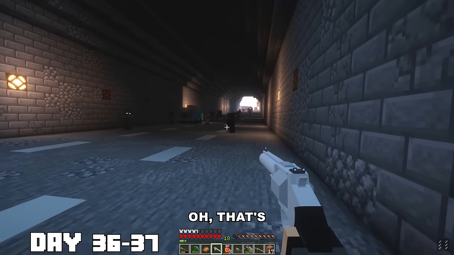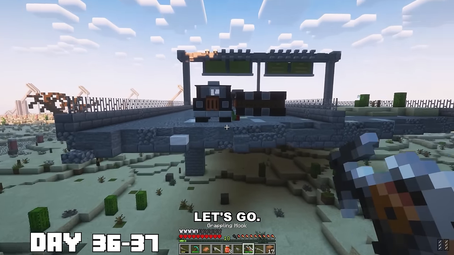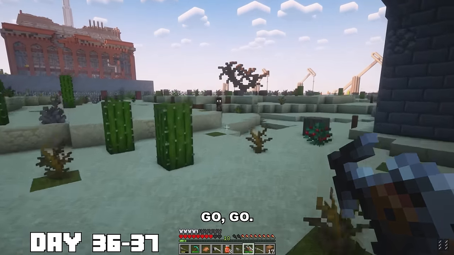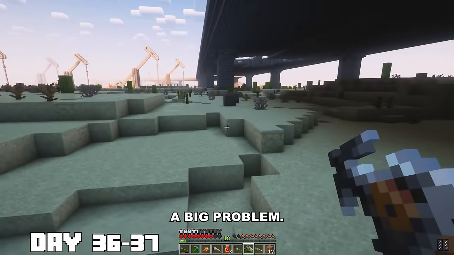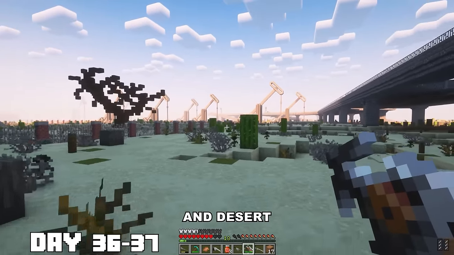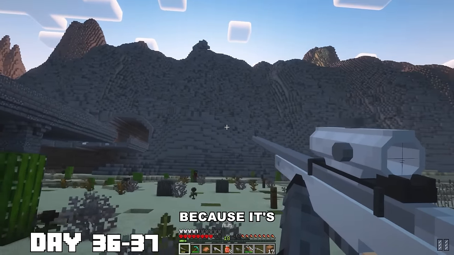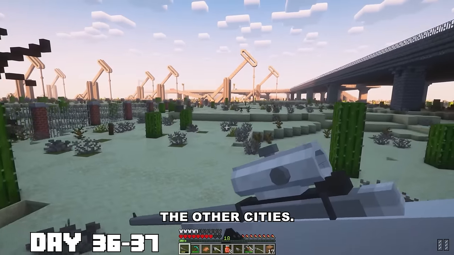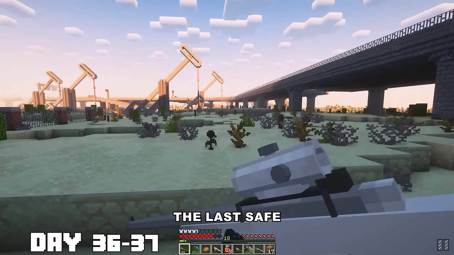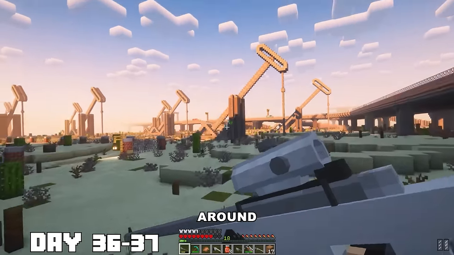Okay, let's go. That's a lot of zombies. I'm so thankful we didn't take the tunnel. Let's go. Let's go. Okay, never mind. Let's go, go, go. By the desert, I think there's gonna be a big zombie problem, to be honest, because maybe this was the last city that fell, because it's a little bit away from all the other cities. And that means it was probably looked at as the last safe haven against the zombies. So we gotta be really careful around this place.